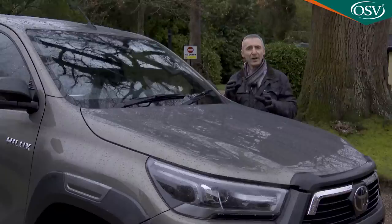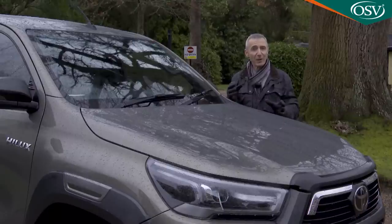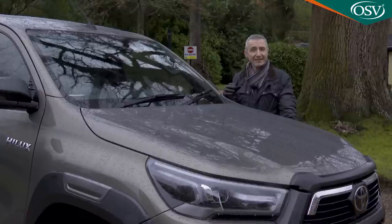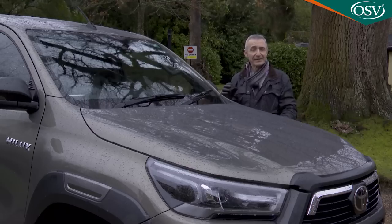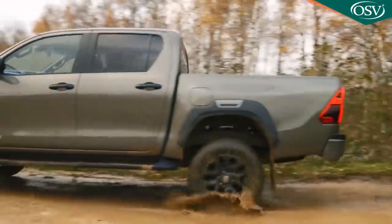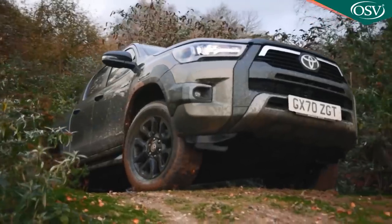Now here, when crosswinds, variations in the road surface, or driver steering inputs provoke trailer sway, braking and engine output control will automatically be introduced to suppress the movement before it becomes uncontrollable. Other electronic Hilux driving aids include several particularly aimed at helping you when you're off-road. These are things like active traction control, downhill assist control, and hill start assist control.